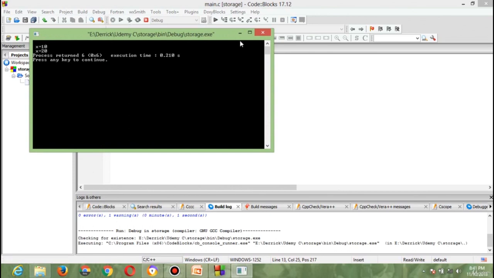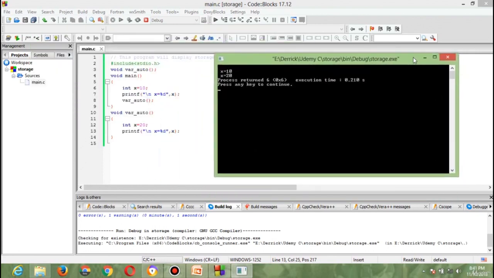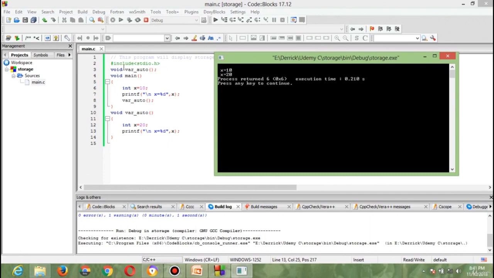Now we can see from here, let's take a good look. The auto variable which was assigned over here, x is equal to 10, is why it displayed x first, which is the auto, the default variable x here, before it printed this number here.